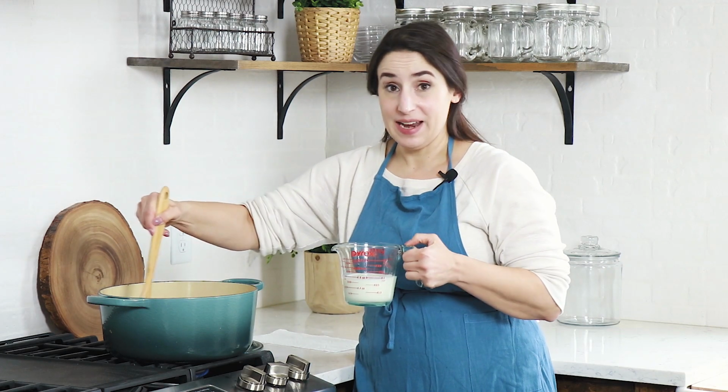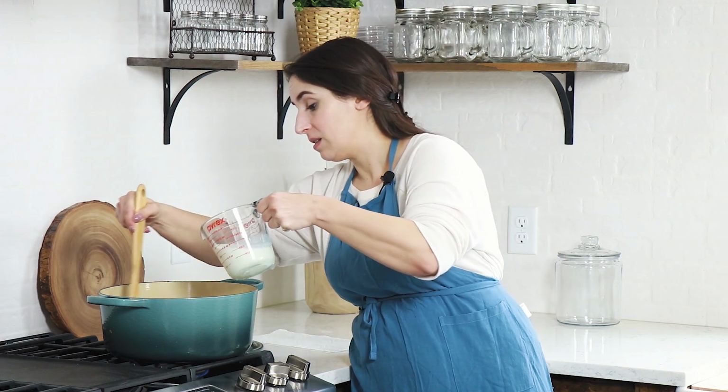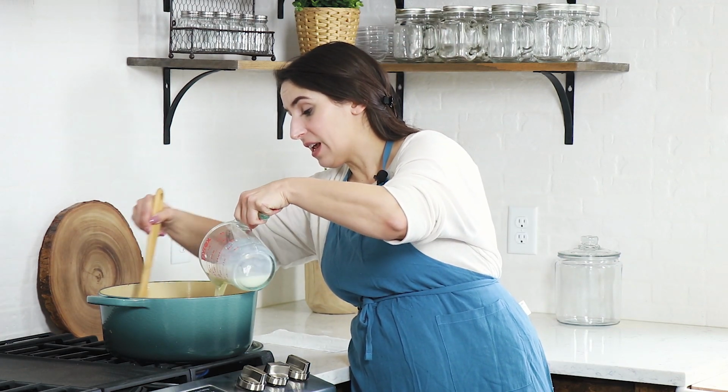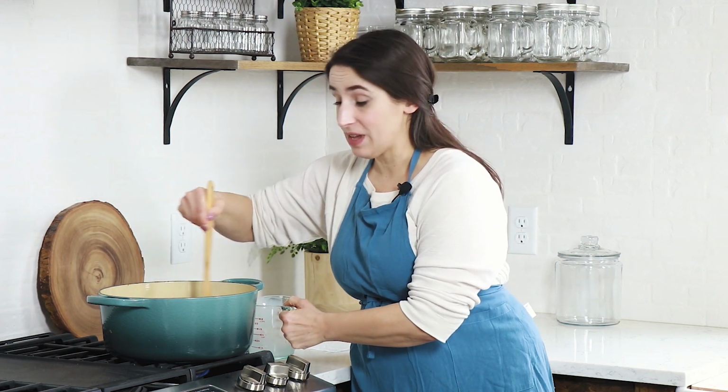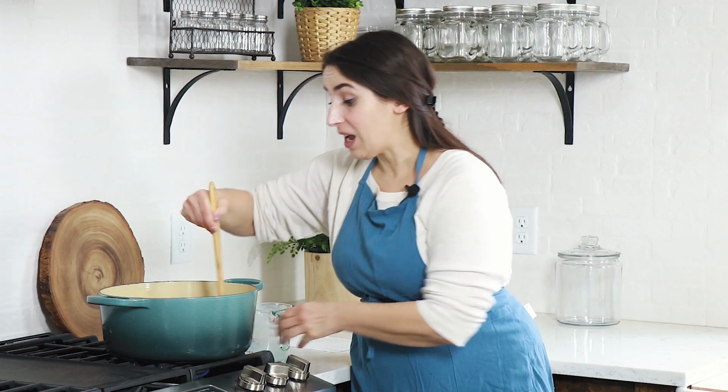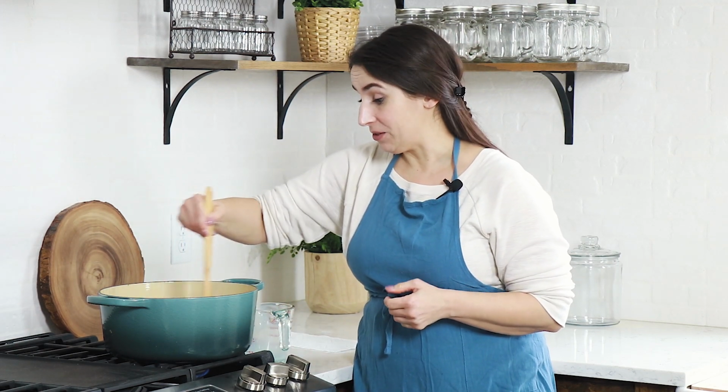Then you're going to go ahead and add 1 cup of milk. If you're vegan and you want to keep this soup vegan, you can go ahead and use a milk substitute that you're used to. Unsweetened, unflavored almond milk will work great, or coconut milk would work well too.